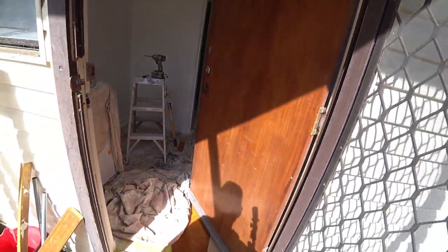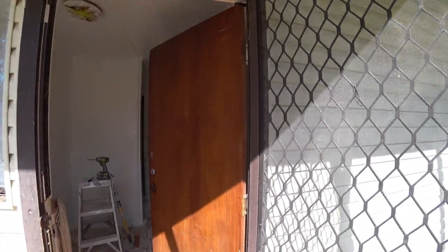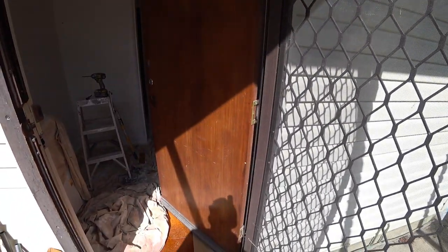So here we have a hardwood front door. And this is pretty typical. They've put a coat of clear gloss lacquer over it, probably 10 or 20 years ago. Now if we try to paint that with any paint, it's likely to scratch off, it's not going to work properly. So what we've got to do, we've got to give it a good scratch down.